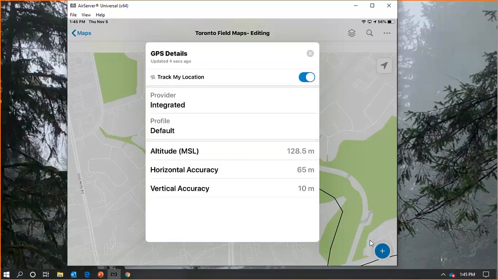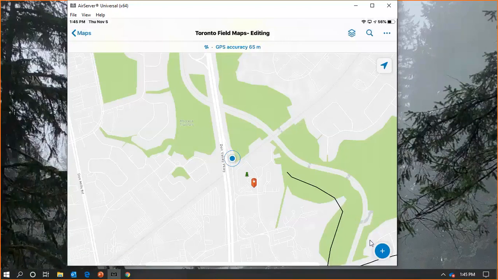I forgot to show in the settings, there is a button. As long as you connect to your external device, you can set up your additional provider and you will use that accuracy and get much better accuracy than I am right now. You can see something in the lower right of the screen. It's the collect button. So now we are in edit mode. So now we're able to not just view data, but also edit as well.